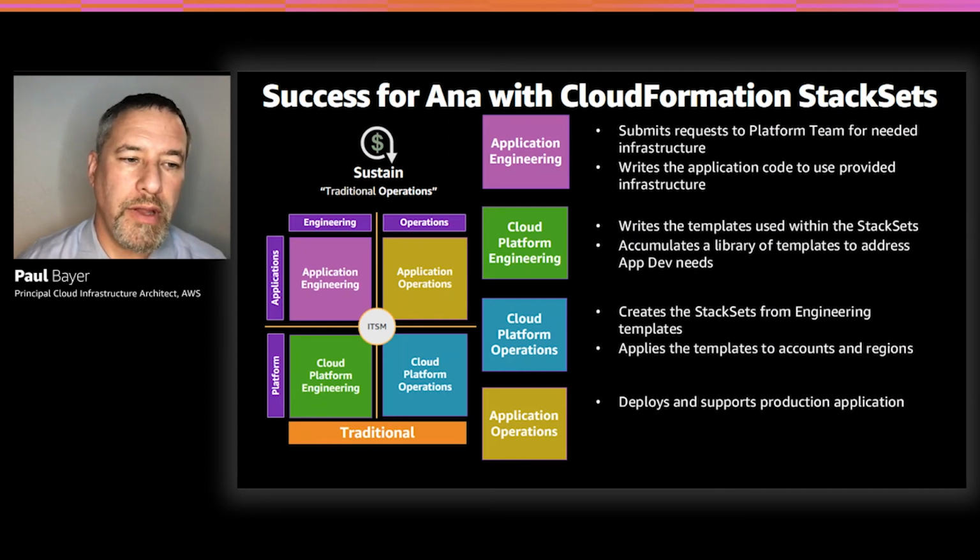So then we get down to the cloud platform operations. Platform operations would take the code that platform engineering would have written and apply that to the stack sets, updating the template that's applied and having that template be pushed out to the individual accounts and the stacks themselves. And then at the application operations level, once that new infrastructure was pushed out, the application operations folks would see that infrastructure be applied, and then could deploy their own application as they normally do.